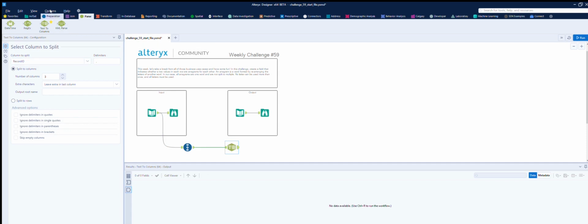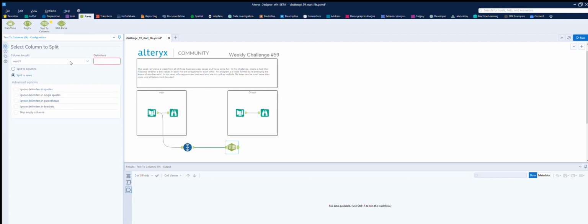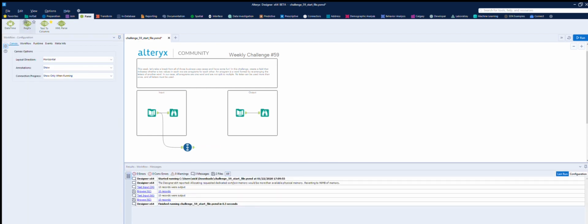So I think what we want to do, let's just take the first one, and we don't want anything in there. Is that right? And we just want to split it to rows. We need something in there. Maybe we don't want split columns. Maybe we want to do regex.